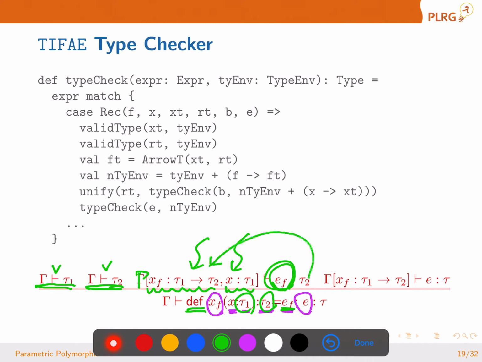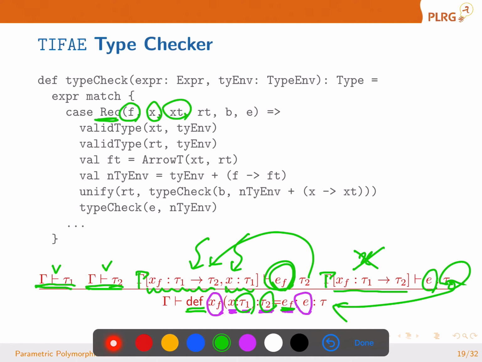Then finally, type check this expression. This time we are not supposed to add x because that's not available, but extend gamma with only the function name, and type check it; that's going to be the type. So recursive function f has parameter x, whose type is xt.